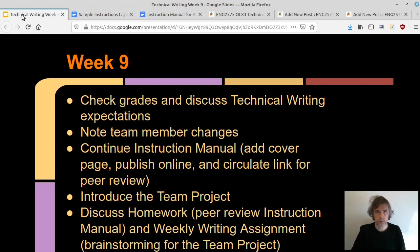All right, so that's grades, and we're talking about technical writing expectations. And again, if anybody has questions about any of this, just reach out to me. One thing that I have found a little troubling this semester as opposed to previous semesters of teaching online is I've seen remarkably few students this semester during office hours or have had very little email communication with folks. So please take advantage of that, because all of this back and forth, whether it be on office hours or over email, is for your benefit. And if I can help you, you just need to let me know that you have these questions, and I'll help you with them. I want to help you with them, but I need to know whether there are those questions or not. And that's where you come in, to reach out to me.